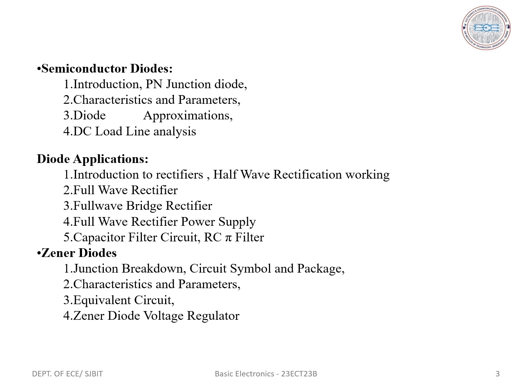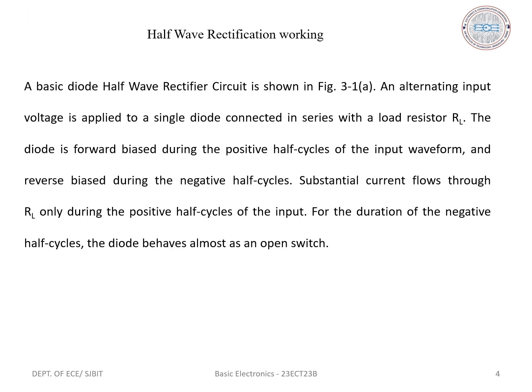Next we have the voltage regulator. It is a circuit which provides a constant DC output voltage irrespective of changes in load current or changes in input voltage. Next we will start with the rectifier circuit. A rectifier circuit is a circuit which converts an alternating AC voltage into a direct DC voltage. The different types of rectifiers are the half wave rectifier and the full wave rectifier, and the full wave rectifier is further classified into the center tap full wave rectifier and the full wave bridge rectifier.